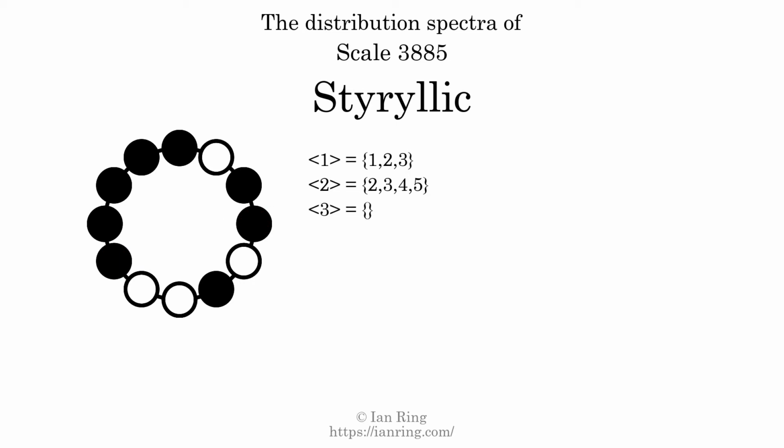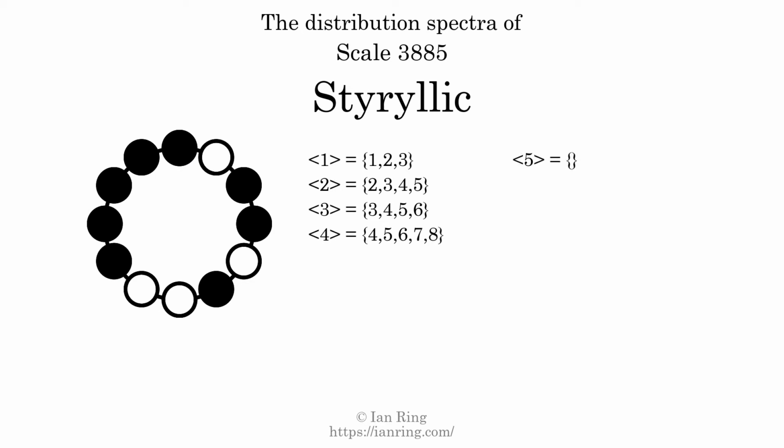The generic interval of 3 scale steps comes in 4 different specific interval sizes: 3 semitones, 4 semitones, 5 semitones, and 6 semitones. The spectrum width of this generic interval is 3. The generic interval of 4 scale steps comes in 5 different specific interval sizes: 4 semitones, 5 semitones, 6 semitones, 7 semitones, and 8 semitones. The spectrum width of this generic interval is 4.